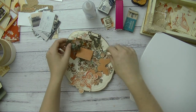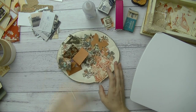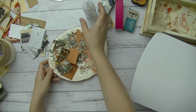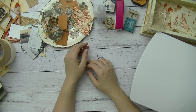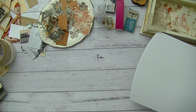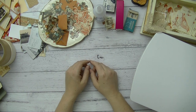So I'm going to sit here today, guys, and I'm going to create some embellishments. I'm sort of surrounded by a lot of stuff, so I'm hoping it doesn't hinder the process, because typically when I've got a lot of stuff surrounding me, I can't think clearly, and I don't do such a good job of creating then. So it's quite quiet today, but I do have my kitties at home.